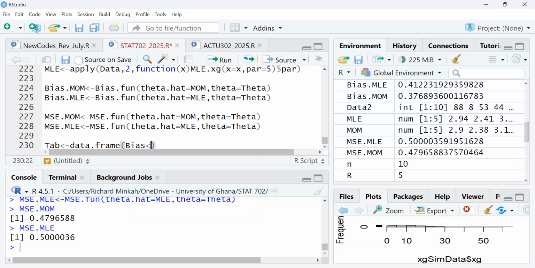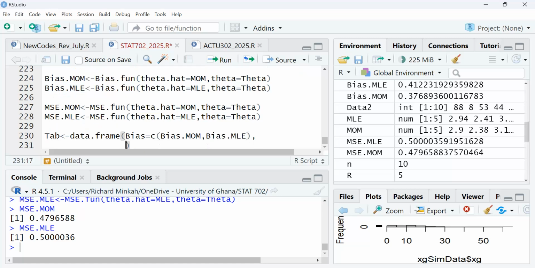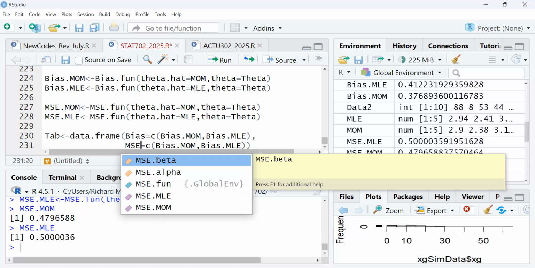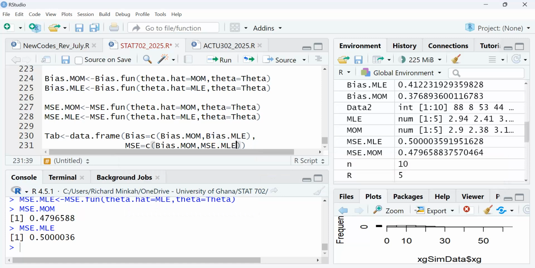The bias will be assigned c, and then you can also do the MSE, like that.